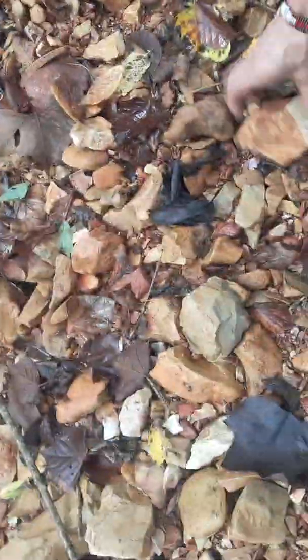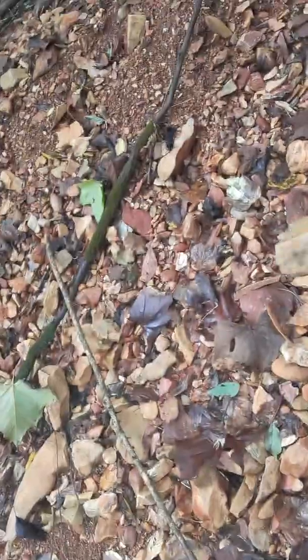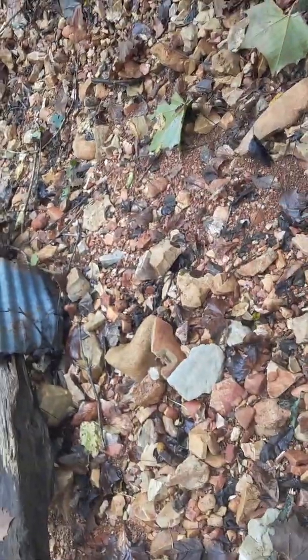Sometimes in the side of these hills like this, you'll find some cool stuff. Who knows what's in that wall? Fossil. Find a lot of these types of things. I don't know what that is. Look at that chert. Quartz. Look at that thing. Haven't seen any snakes today. Have seen some frogs. A couple big spiders.